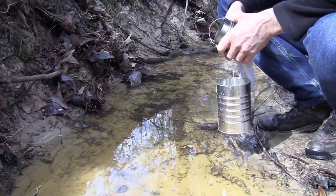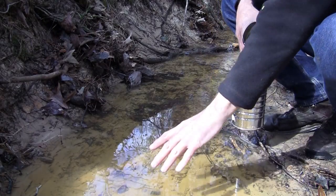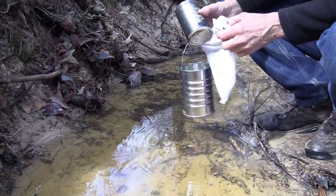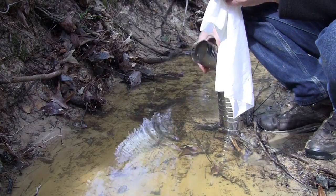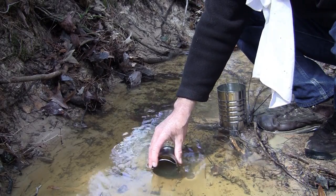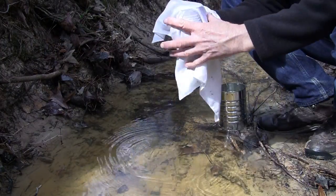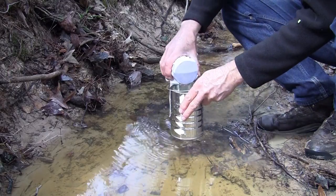When selecting a stream for drinking water, pick a site where the water is moving. In this case, the water is brown because of all the silt in it. So I'm going to filter out some of the biggest particles with this cloth. So this is how I do it. Carefully get the water. Try not to stir up the silt. Then take the cloth over the container and pour the water into your other container.